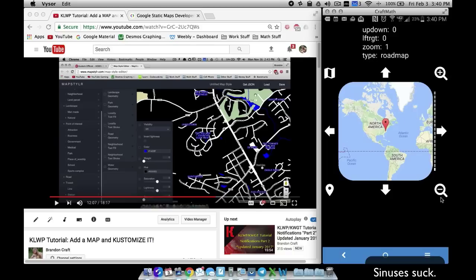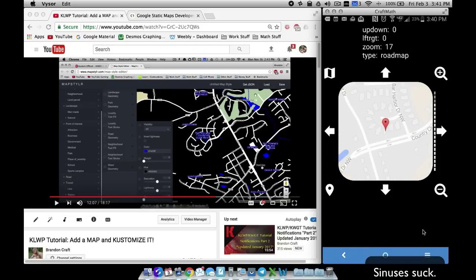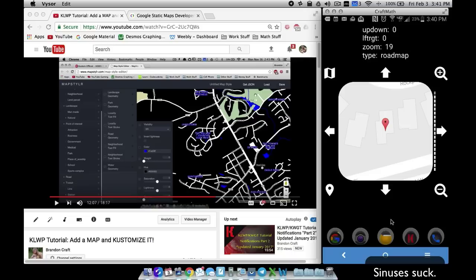See? And now I can cycle through this way if I want to go back to 20. I have it set to 20 and we can go either way. Notice that little bar is changing. Yes, I know my dock is sliding out on us, but that's because I have double tap set up on Nova, so ignore the dock down here at the bottom. But we can adjust this zoom however we want.